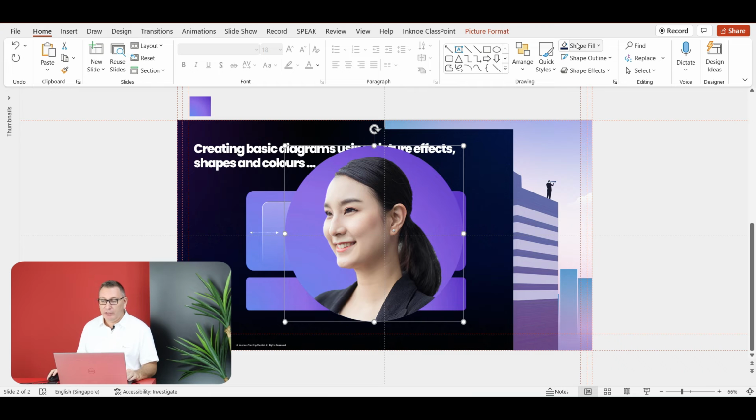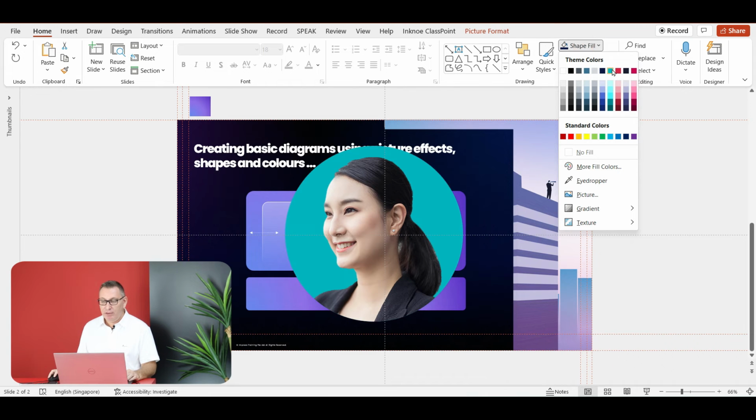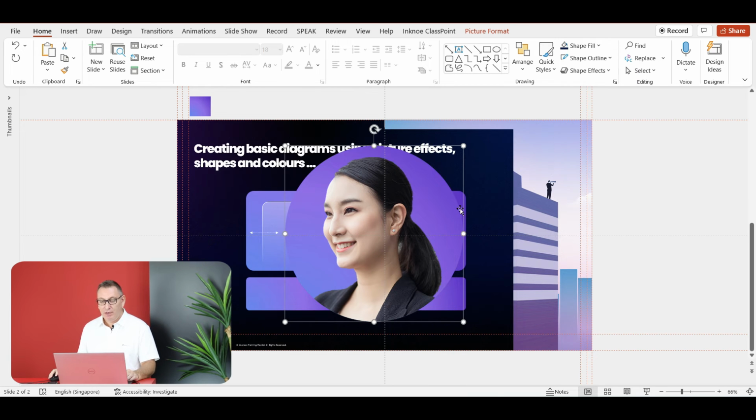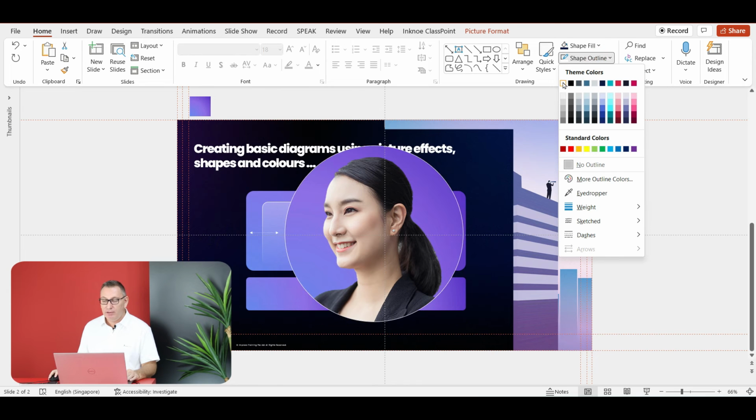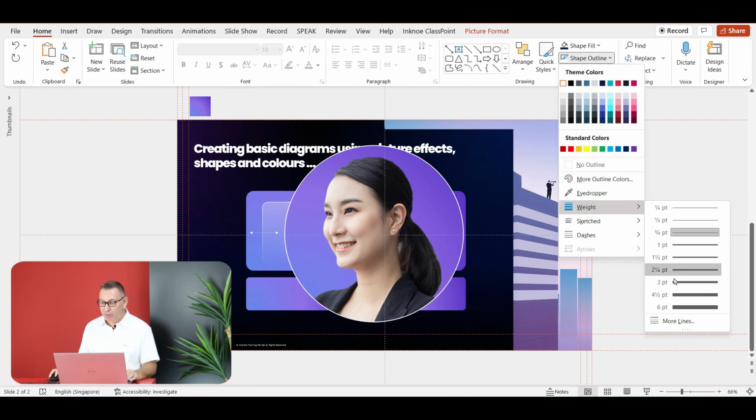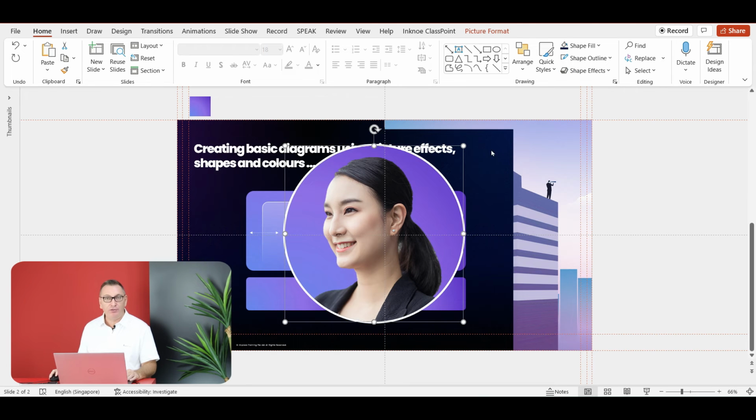Now, of course, if you want any kind of background color in there, well, you can just change it very quickly like this. And this is how you get those background colors. Very easy to do. Now, we're just going to finish it off a little bit. I am going to put maybe a white outline there. So I'll go to Shape Outline and White. And I'll just make that border a little bit thicker. So maybe I'll put maybe 4 points inside of there.